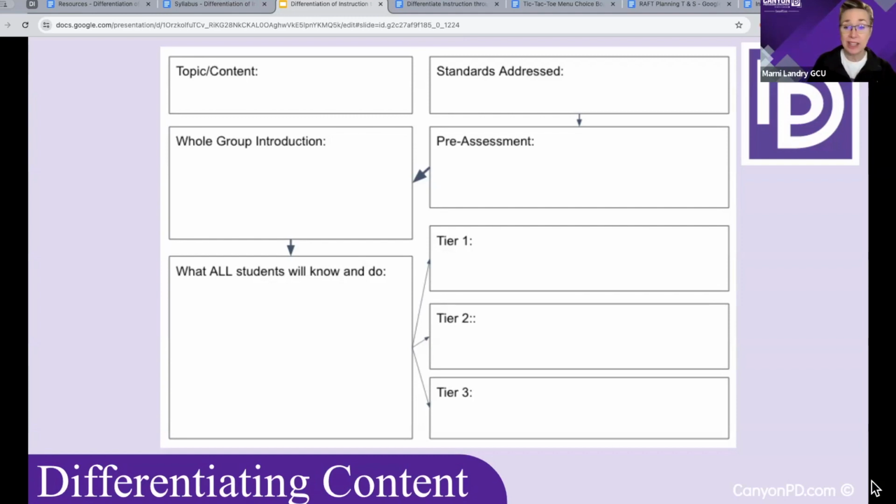Once you start doing this, you are preparing yourself ahead of time for the challenges you're going to run into after the instruction. So you can do it ahead or you can do it afterwards. I'm going to ask you to briefly pause and see if you can take that original standard that you worked on from topic 1 and topic 2, and I think we did it in topic 3 as well, and see if you can identify what tier 1, 2, and 3 activities might look like with different content for your students. Let's go ahead and pause and come back when you're ready.